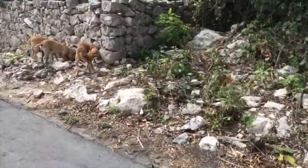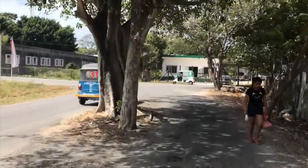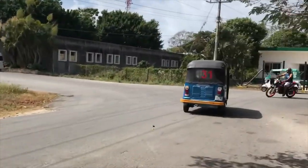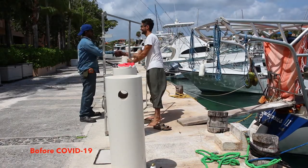Guys, I'm biking back. The only thing I would say to be careful if you ever come in here is the dogs. Out of nowhere, they come out of the corner and they just chase you down. Just look out for that. You gotta love how there's just trees in the middle of the street here. So cool. I believe this is the tree of life that the Mayans really respect. The aluminum is finally here. Hermano, gracias.